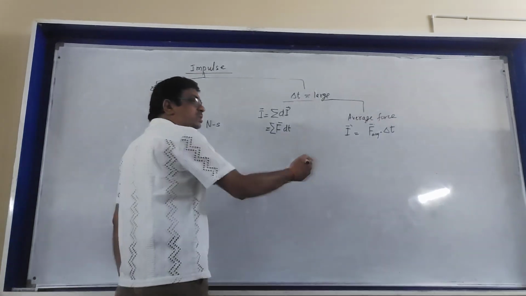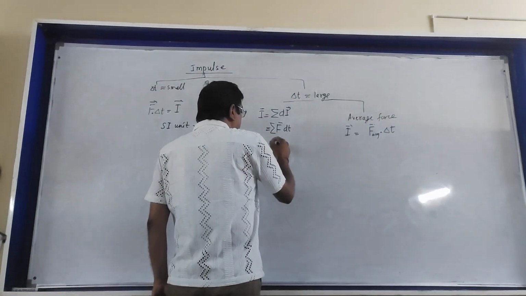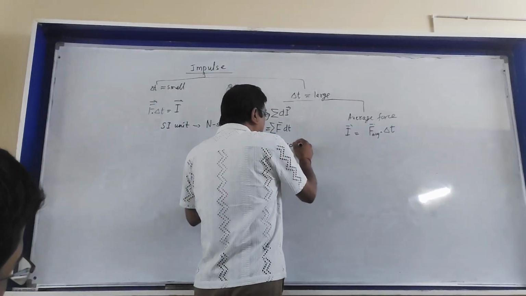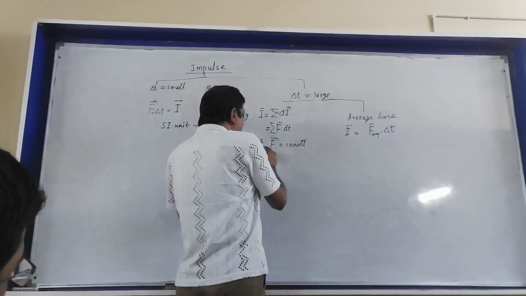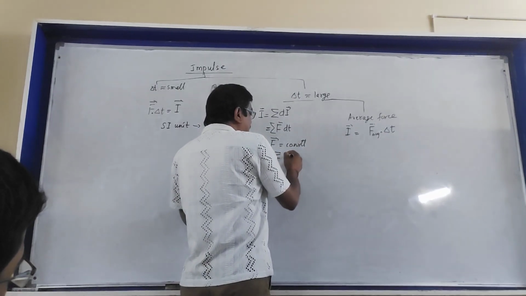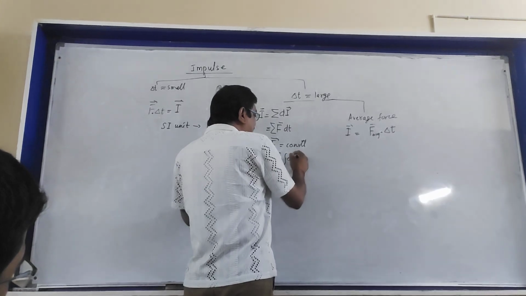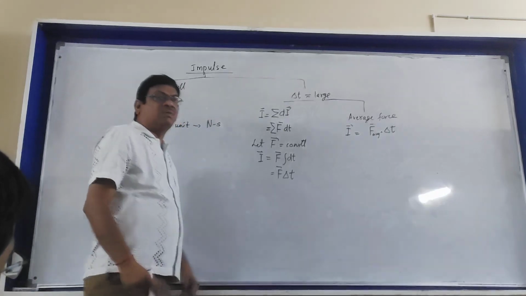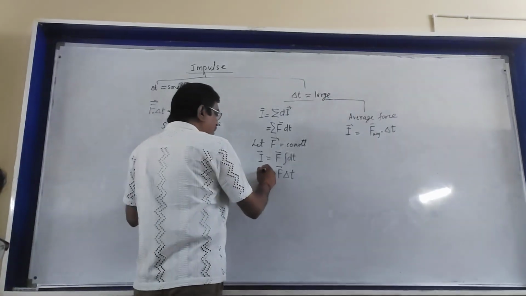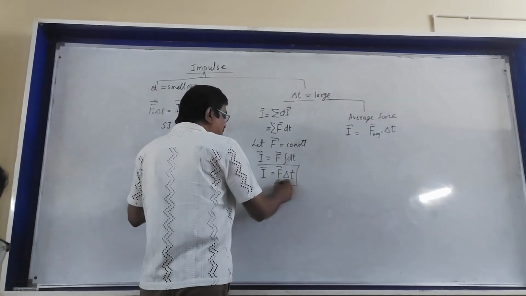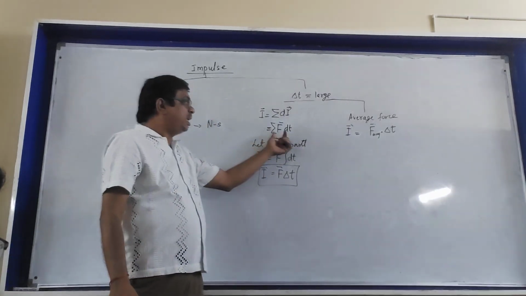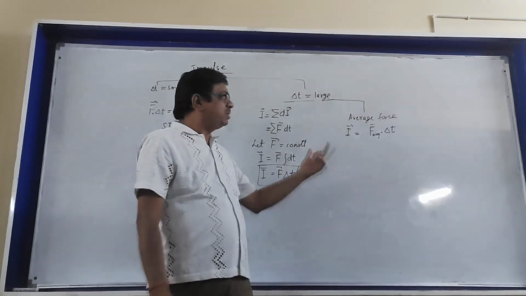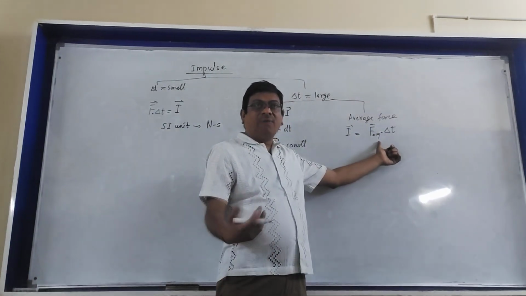Okay, suppose let us say the force is constant. Then it becomes very easy, because since force is a constant, you have to add the time intervals. When you add the small time intervals, suppose you get the total time interval delta t. So this will be the answer. So if force is constant, it's not a problem. But when force changes, you have to be careful, you have to add them for every small time interval. We'll see those situations one by one. And if you have average force, then this is the answer.